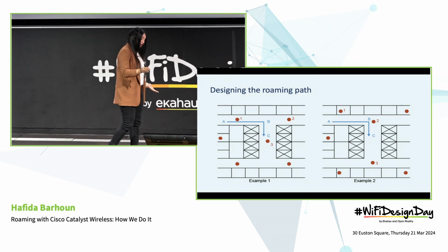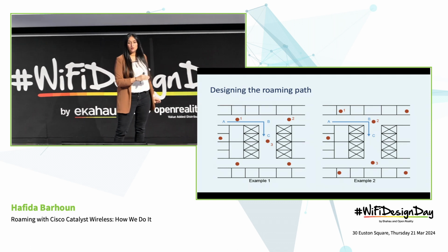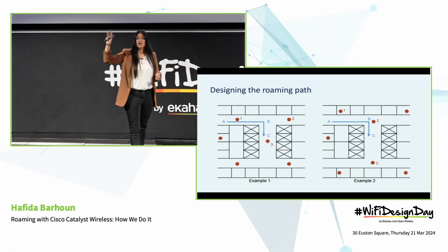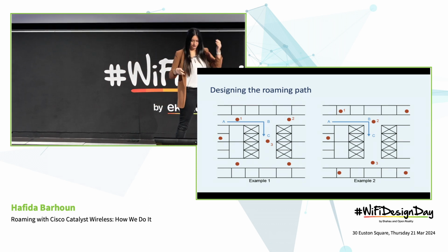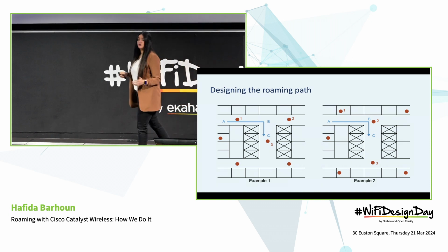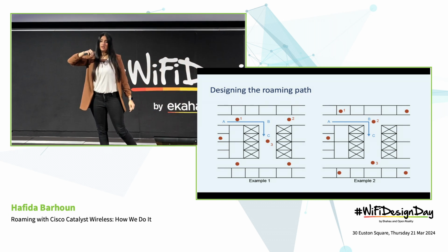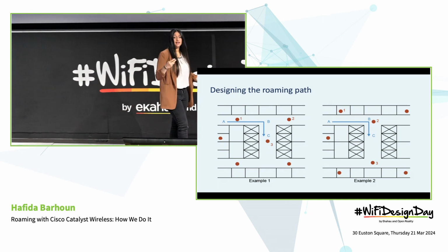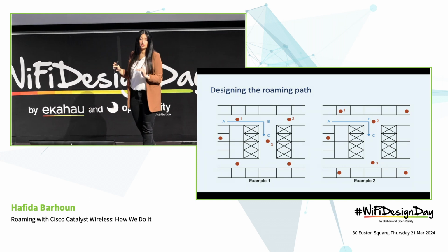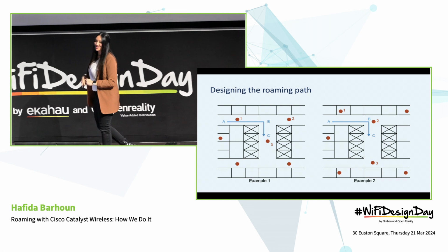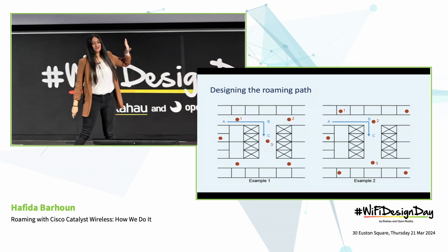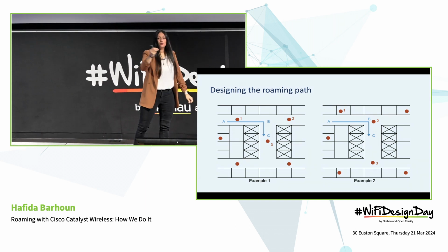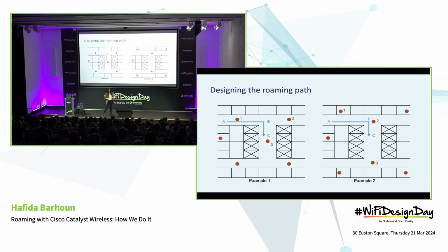If we compare to example 2, at point A, my client is connected to AP1. When it goes down to point B, it has AP2 in its neighbor list. When it arrives at point C, it has to roam, and it will have AP2 in its neighbor list, so it will be able to roam to AP2. And then when it carries on moving, it will have time to scan AP3, and then connect to it. So here, team example 2, you won. Congratulations. That's a really great example of how and why we should know how our users are moving and what the constraints of our building are.